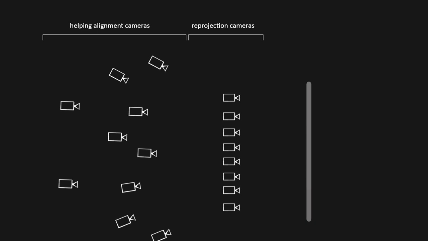If you have problems with the alignment, these cameras will help, because they have something like an overview, because they capture a bigger area of the object. One thing I like to tell is that when I reproject the texture, I switch them off, because the closer cameras have a better result when texturing is done.